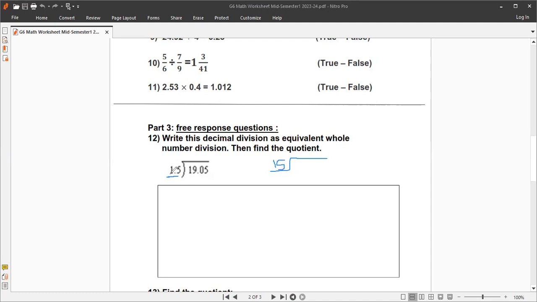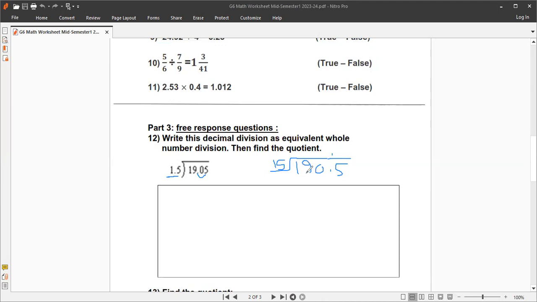So I write a new division sentence. Because I move the point to the right, I multiply this by 10, and I multiply this by 10. If you multiply this by 10, the point will move to the right 1 step. So I will have 1, 9, 0. Then I put the dot here. 5. Now we have decimal divided by whole. So I put the dot up directly, guys.